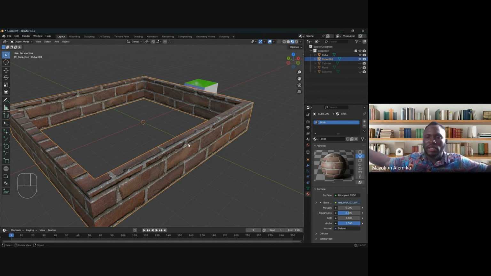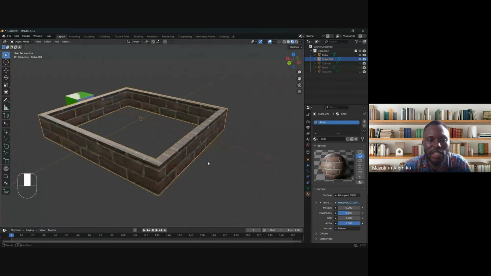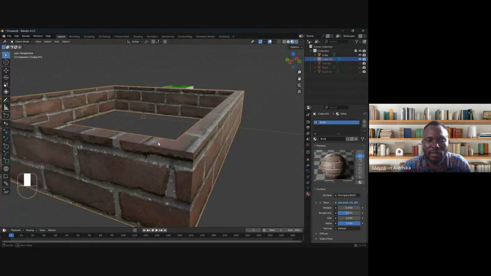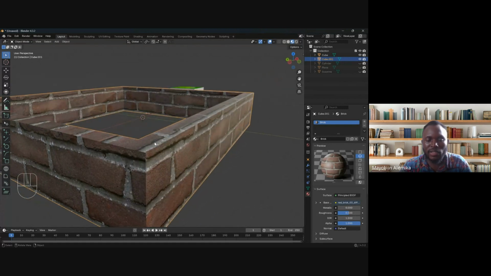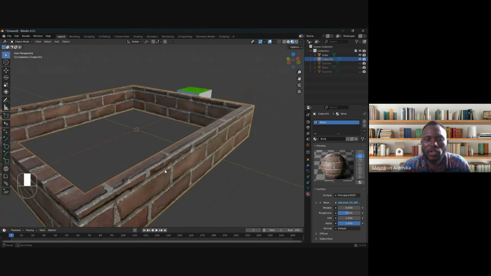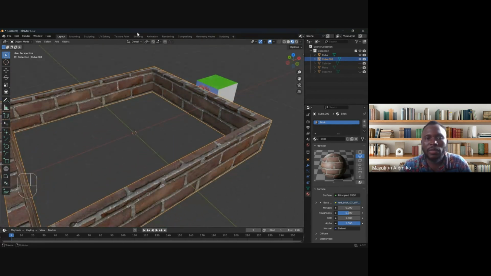Like there's so much. Your creativity is your limit. All right. So I'll be creating a lot more materials in Blender, and you, of course, will understand more techniques in creating materials like that. But for now, the class is coming to an end, so I'll be wrapping up now.